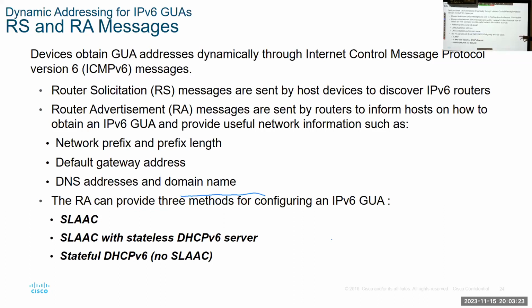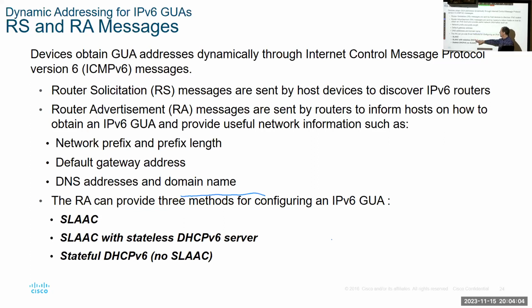In other words, the way that works, and I think we see it in the next slides, but real quick, if it's just SLAAC, stateless auto address configuration, that means the router on the network sends the prefix to the host, and the host just takes that prefix, which is the first 64 bits of the IPv6 address, and uses its own interface address, puts them together, and that's its 128-bit dynamically configured address. So that's one way.